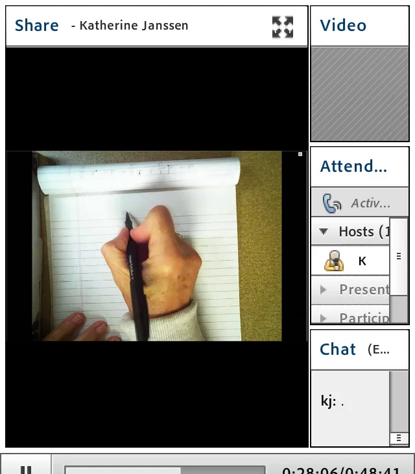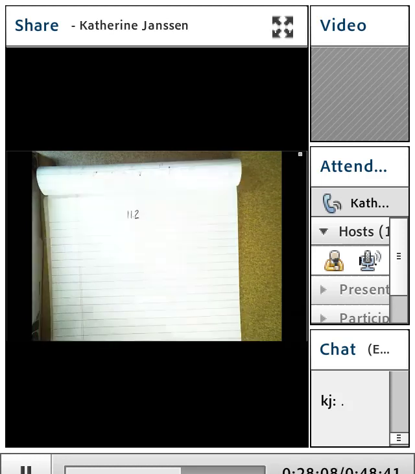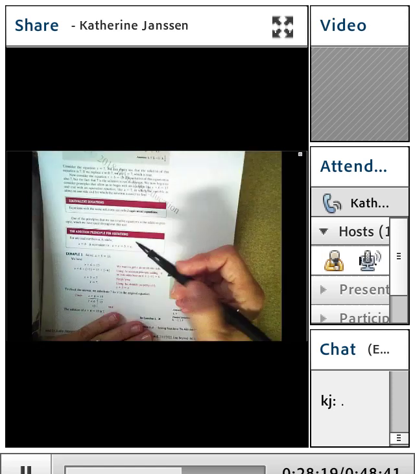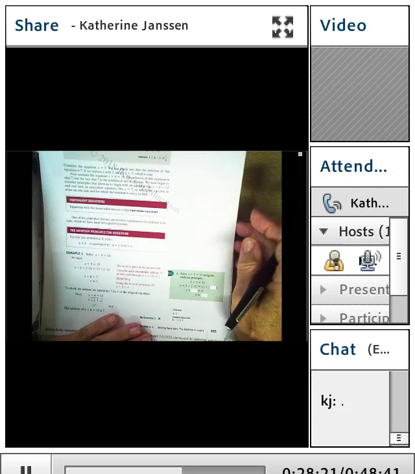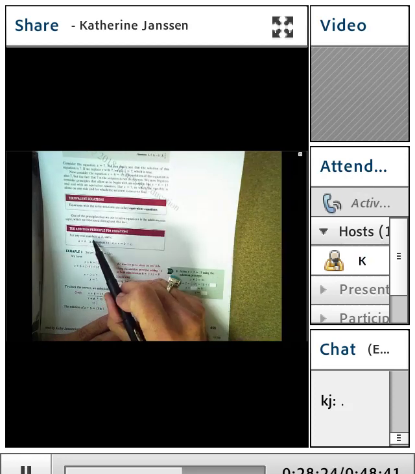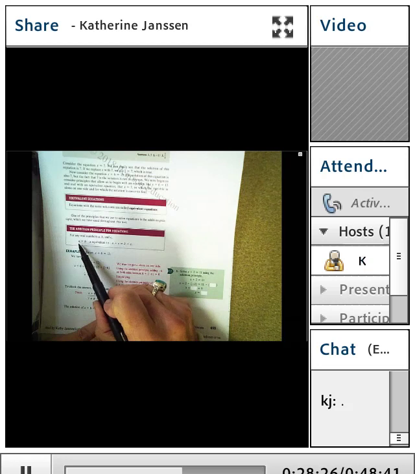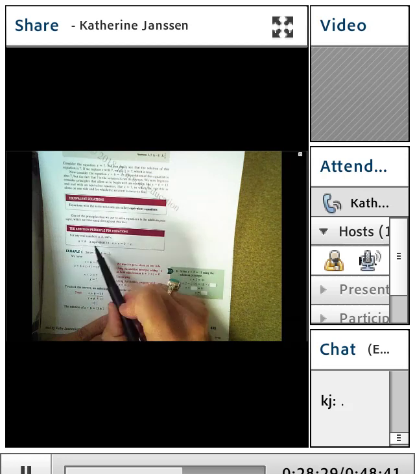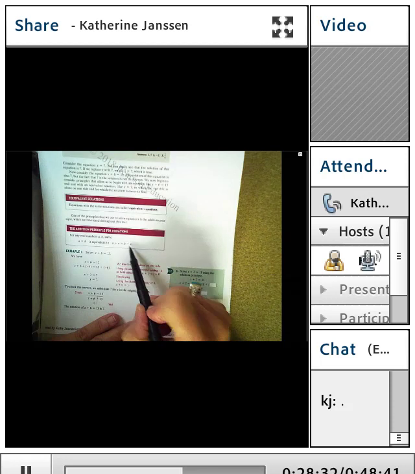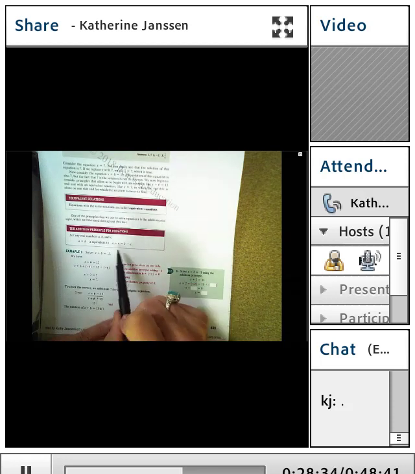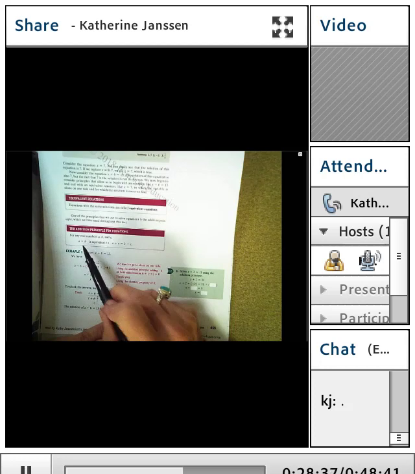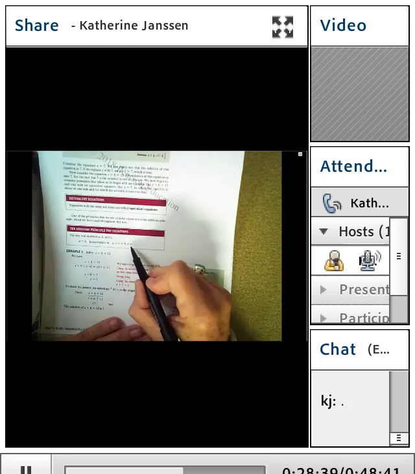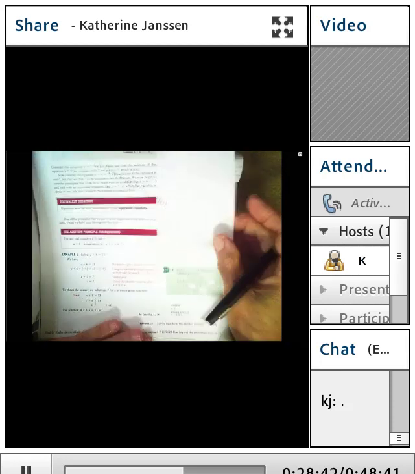This is 11.2, and it begins on page 655. We're looking at equations now. We are seeing the equal sign, not just an expression. And for any real numbers A, B, and C, if A equals B, then that's equivalent to A plus C equals B plus C. And what I want you to notice is that we know A equals B, but if I add C to one side of the equation, I have to add C to the other side of the equation to keep my pendulum balanced.